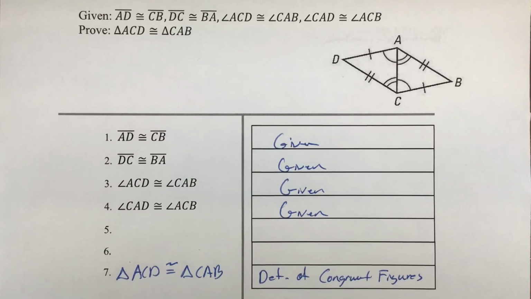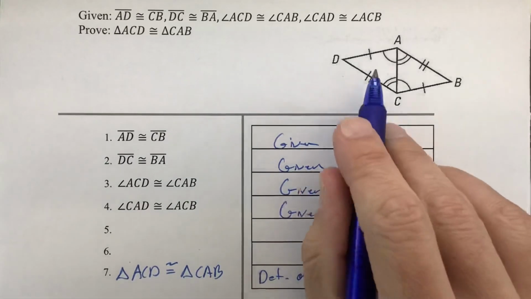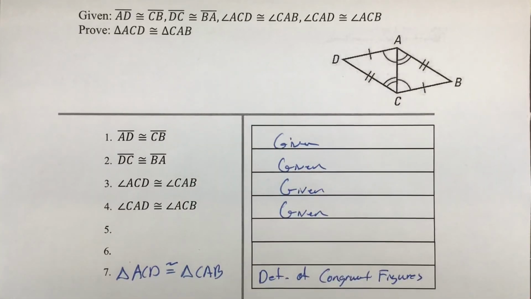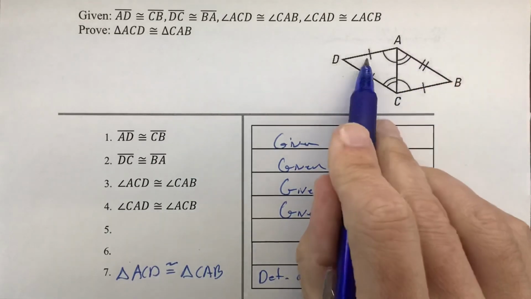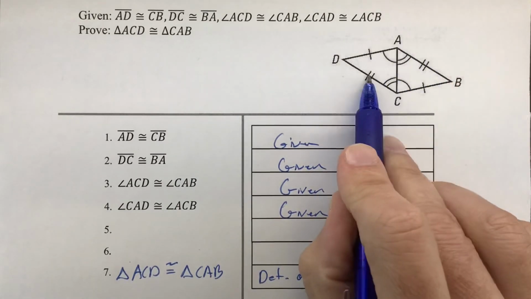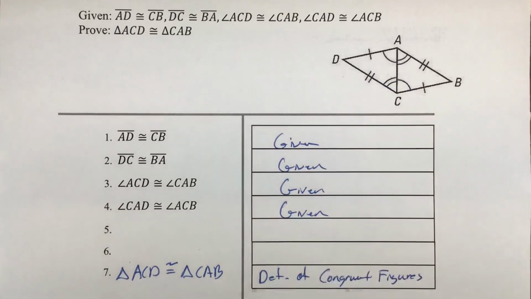All right, and then it is up to us to figure out the 2 remaining things. We need one more pair of sides. We also have to get one more pair of angles. Let's go ahead and tackle the side length that we need to show to be congruent. The 2 triangles, the way that they're positioned, being side by side, they actually share a side here, which is AC. So we already know that the single marks match, the double marks match. The third side of these actually has to be the same length for the 2 different triangles because it literally is the same line. And that is what we call the reflexive property.